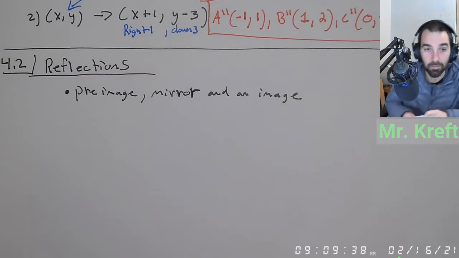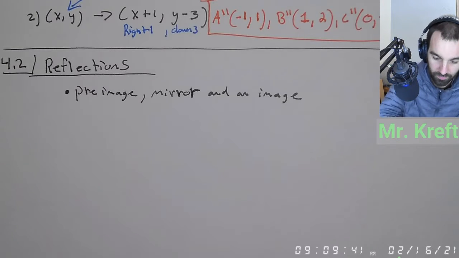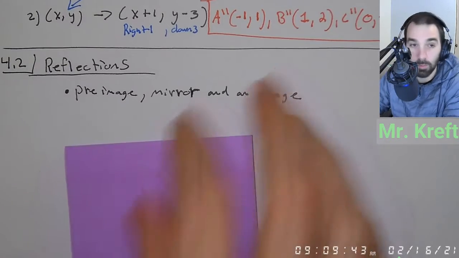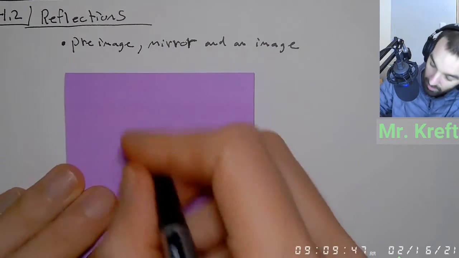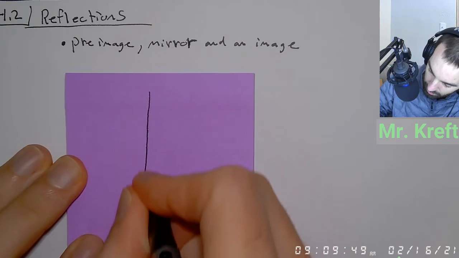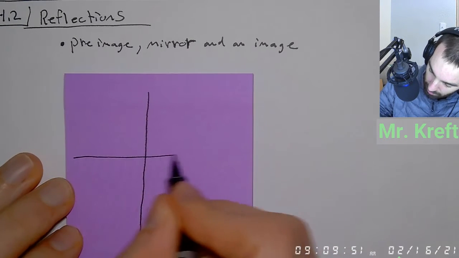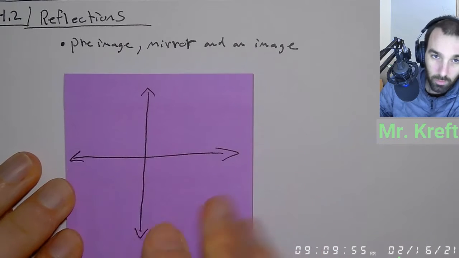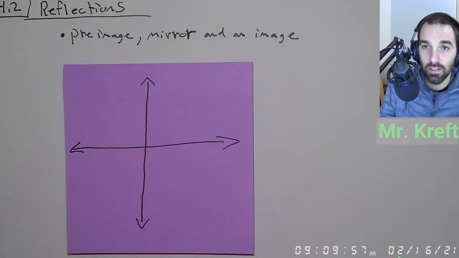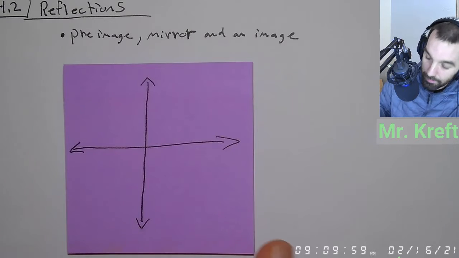Oh, here we go. Okay, so I don't have graph paper, so you guys don't have to write this down. What I'm going to do here is make a coordinate system, and this is what we're going to have to do without graph paper. So just don't write anything down. You're just paying attention right now.